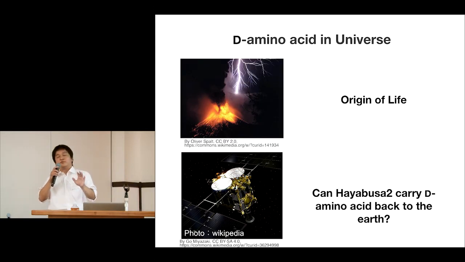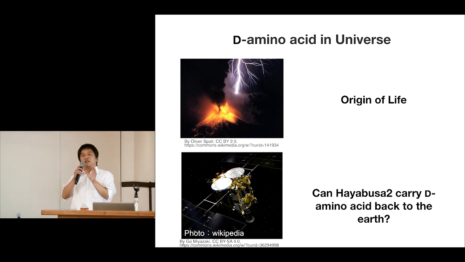And also, the story is a little bit different in space. In space, like in the contents of the comets, L amino acid and D amino acid is almost 50 and 50. It's very close to the primitive Earth. And now a lot of groups could get something from space. After they give it back to our Earth, maybe we can see the ratio between the L and the D from their samples.